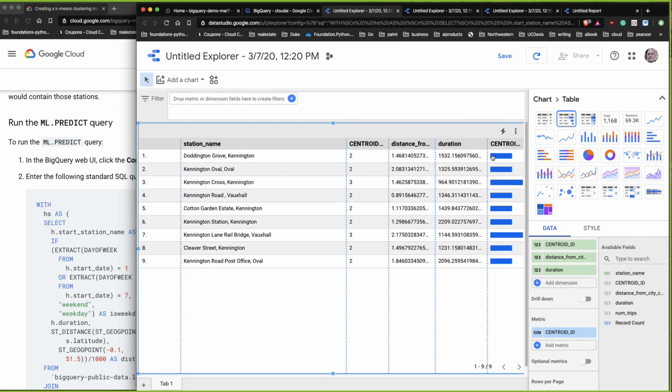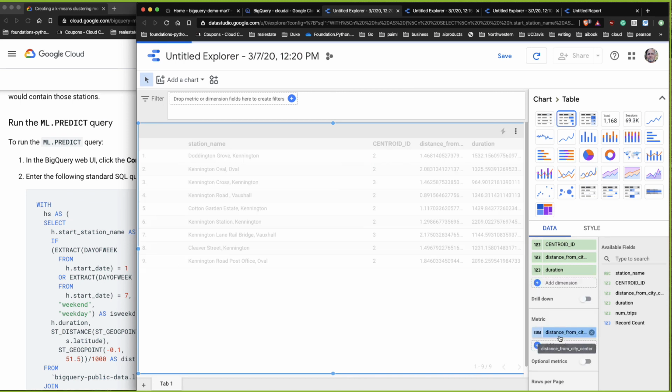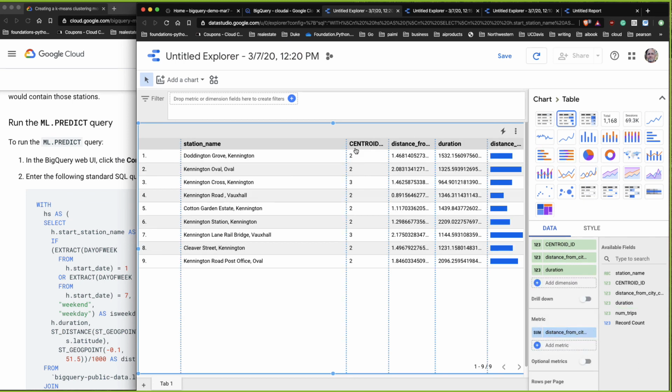There we go. Now we can see the counts of, well, you can play around with it basically and create a cool visualization. I don't know if that's exactly the metric we want. Actually, instead of the centroid ID, probably what we would do is use the distance. There we go. So we could see that cluster 3 has maybe really long trips or something like that. Anyway, you could play around for days on that.